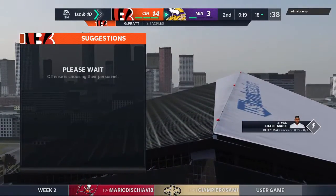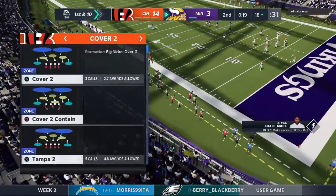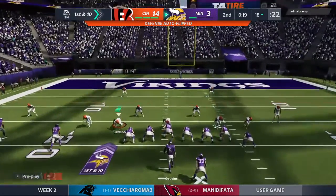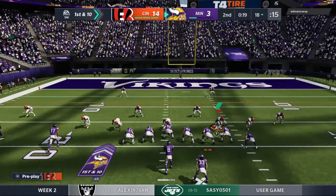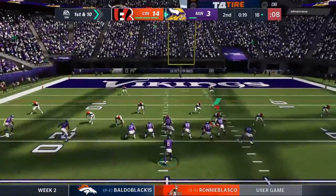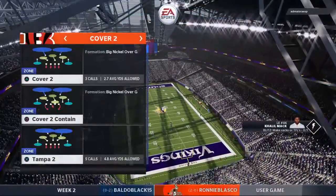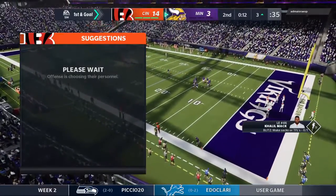Now the Vikings will use the second of their timeouts as they stop it with 19 seconds to go in half number 1. So from inside the 20, here's 1st and 10 at the 18. From the red zone now, Cousins. And it's caught inside the 5. And stopped a few yards shy of the goal line at the 3. The Vikings going to use their 3rd and final timeout as they'll stop the clock with 12 seconds to go in this first half.